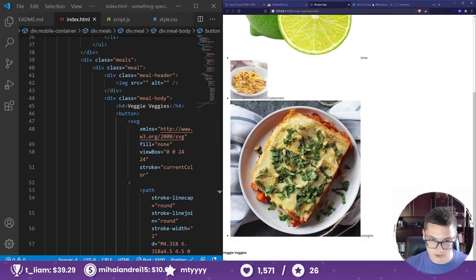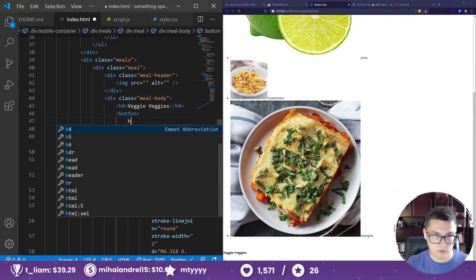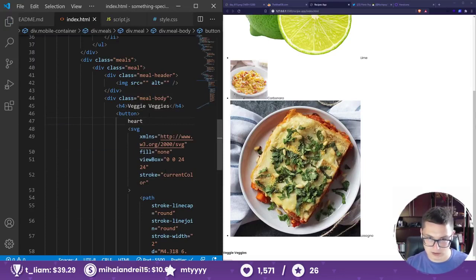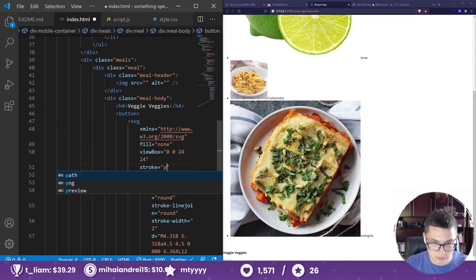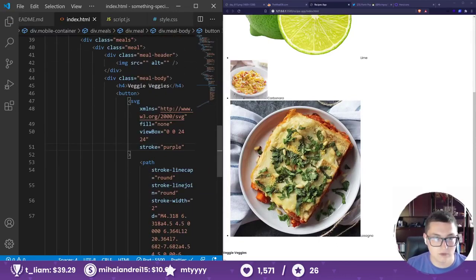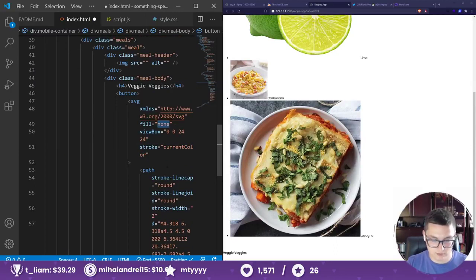So doesn't look like it's working. Current color. Heart. Why it's not working though? Stroke purple. No. Fill none. Fill purple. Huh.